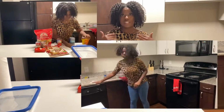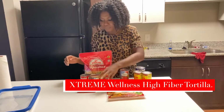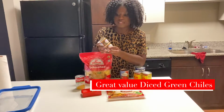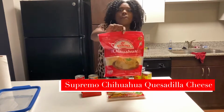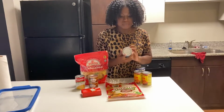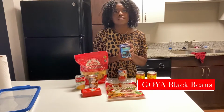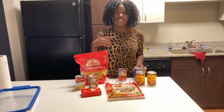My next step is I'm just gonna introduce my ingredients. So I have my high fiber, low carb tortillas, my cream cheese, my cream of chicken soup, 2 cans of the diced green chilies, my favorite cheese ever that my coworker introduced to me while I was working at my old job. Diced tomatoes, like rotel. 2 cans of the red enchilada sauce, and then my black beans. I also have some left over in the fridge that I'm going to use as well. And that's all my ingredients. So let's jump right in and get started.